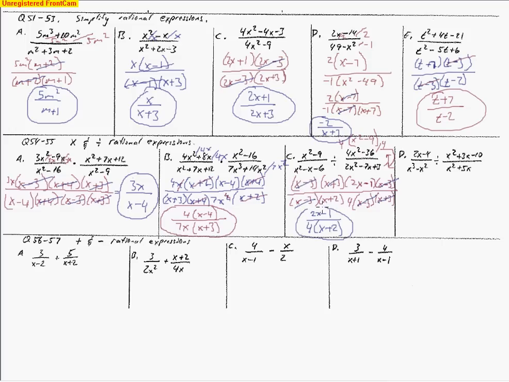So let's take a look at our next one here. Another division problem. Again, make sure that you take the reciprocal as you're doing these. So take out the common factor first. 2 is the number. It goes on the outside of the parenthesis. x minus 2 is what we've got there. Here we've got a common factor of x. So notice a lot of people want to do two binomials, but it doesn't factor that way.